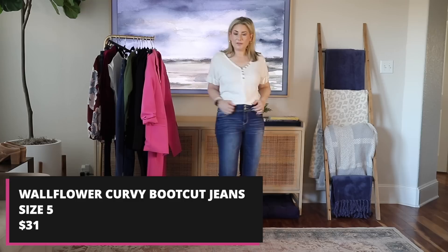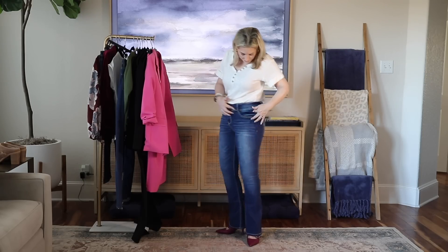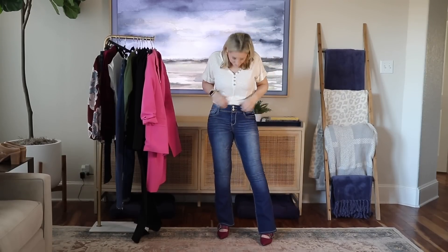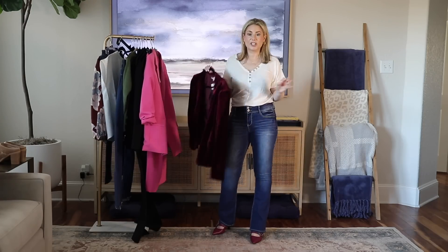These jeans were recommended to me by one of you — Wallflower jeans on Amazon, very affordable, junior sizing. Based on the recommendations I went with a size 5. They have lots of different washes; to me this wash and stitching has more of a country style — I would especially wear these to a country concert. They're very stretchy, very soft, very affordable, with double buttons and a zipper fly. I paired them with a Henley tee from Walmart and some burgundy shoes.